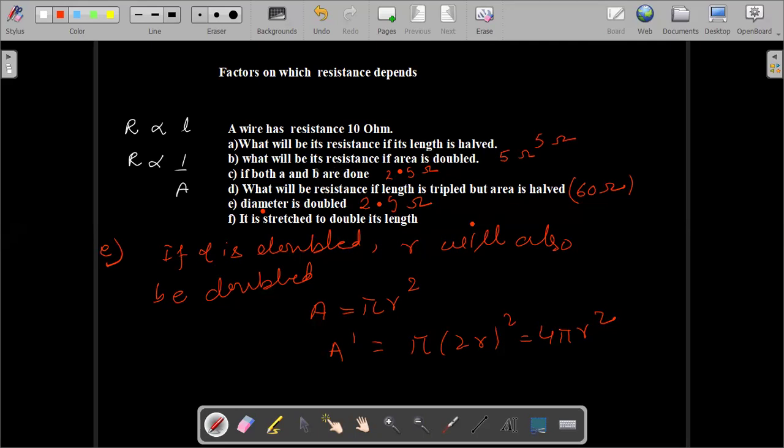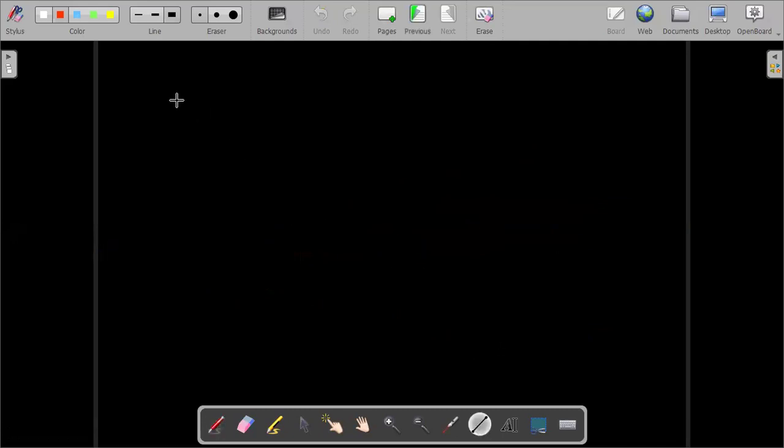Okay. So see which formula or which identity we are going to use here. What is the underlying concept for this question F? I hope everyone is concentrating. If anyone is busy somewhere, start concentrating on this question F. A very important question. Initially we had a wire with length L and area of cross section A, so that its resistance R is equal to 10 ohm. Now it is being stretched to double its length.